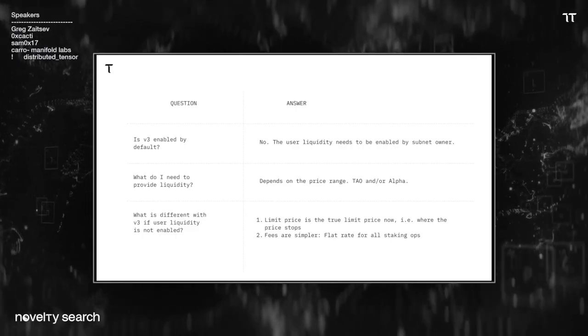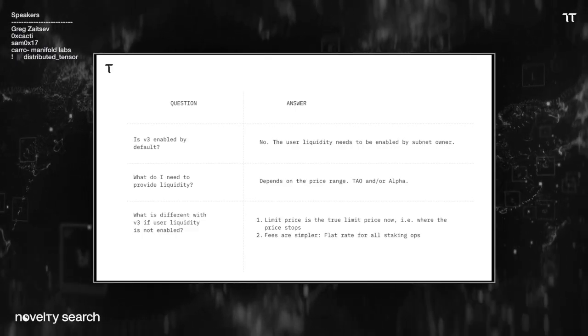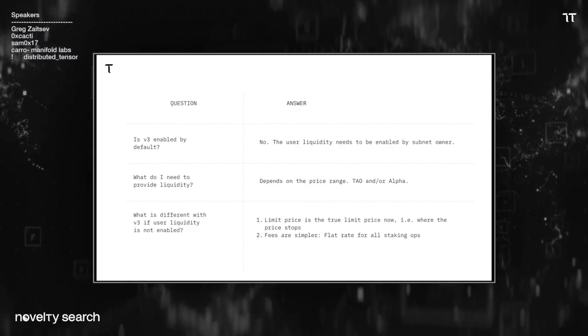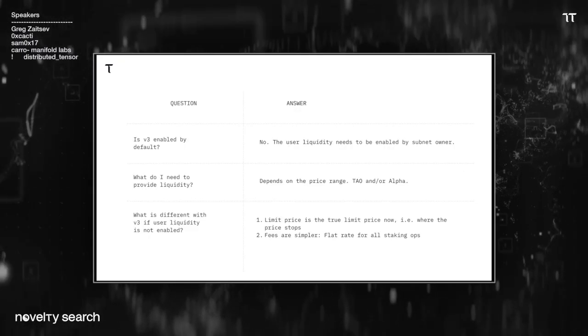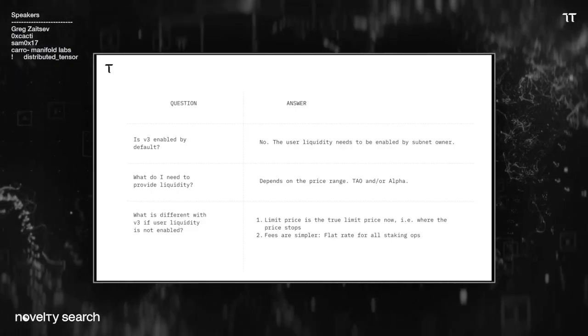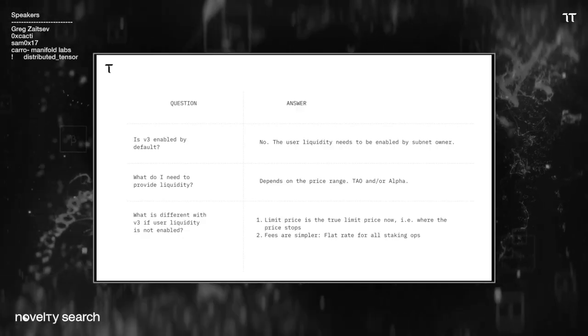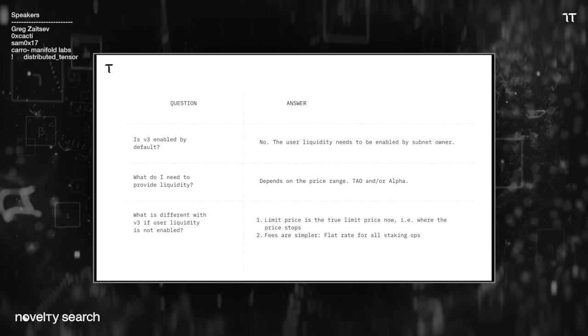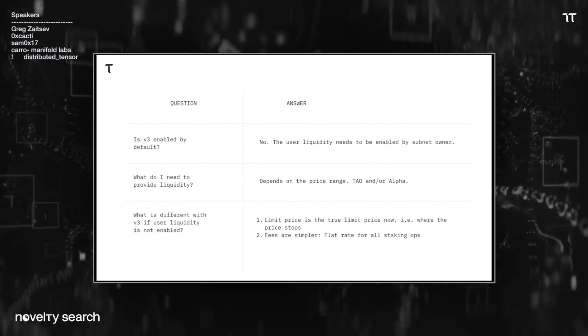And Uniswap V3 also allows you to provide liquidity where the low price of the position is lower than current price, and the high price of the position is higher than current price. Then in this case, you provide a mix of tau and alpha. If we have time left, I can explain how we calculate this mix, or I just allow our.